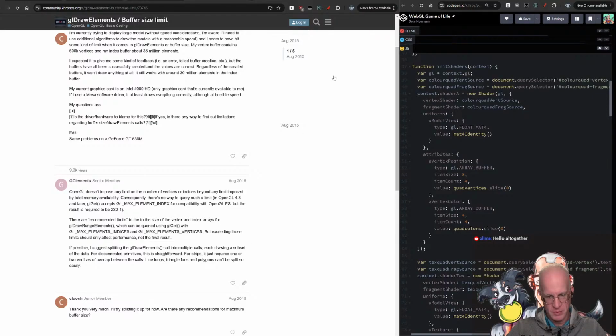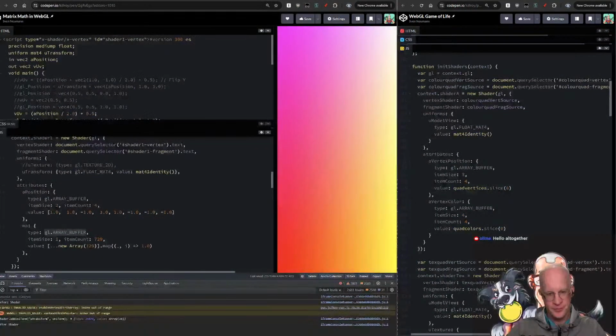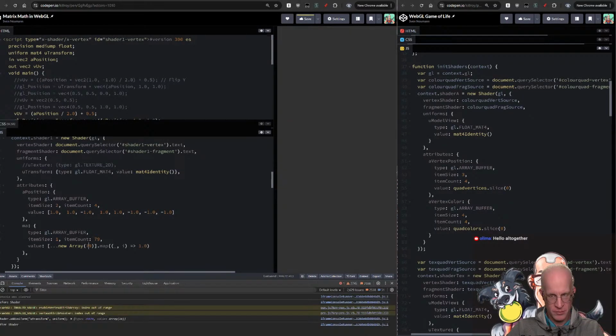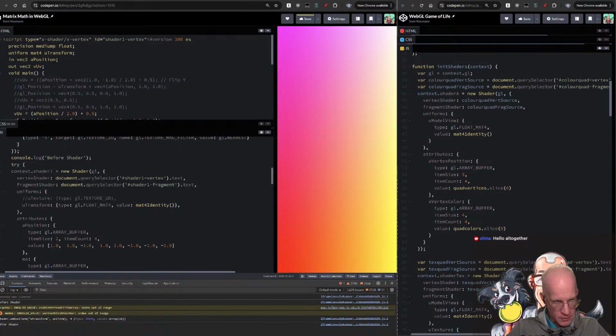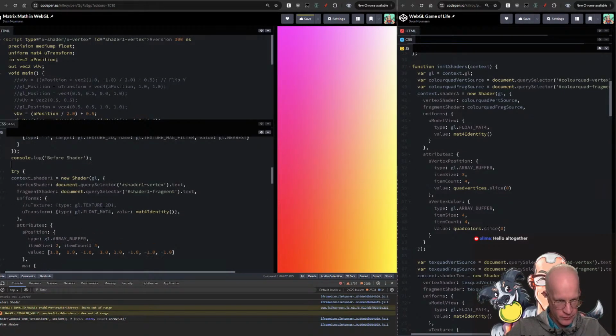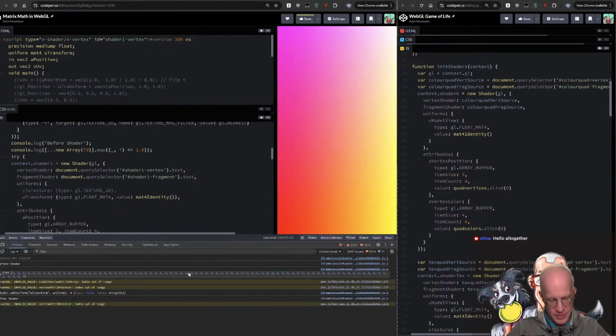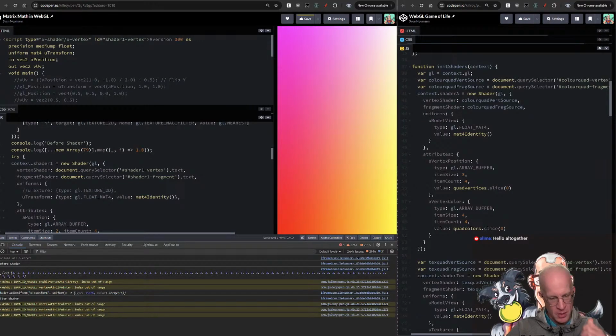For strips, just requires one or more. If I just make it smaller. Index out of range. Let's just see what this looks like. This just should be an array of 1.0s.